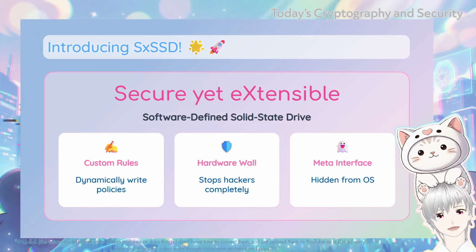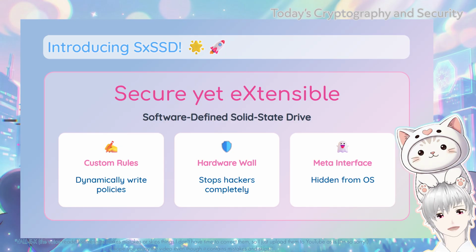So this brilliant paper introduces a brand new, highly advanced design called SxSSD. It stands for Secure yet Extensible Software-Defined Solid-State Drive, and it is truly a game changer. What this new design does is super cool because it gives us the absolute best of both worlds. It allows trusted applications to dynamically write their own custom rules and policies for the SSD to follow, but it still keeps the protective hardware wall totally intact to completely stop hackers from messing with your data.